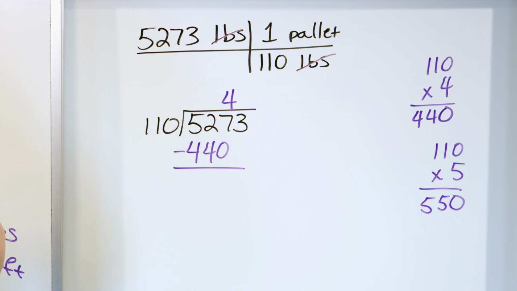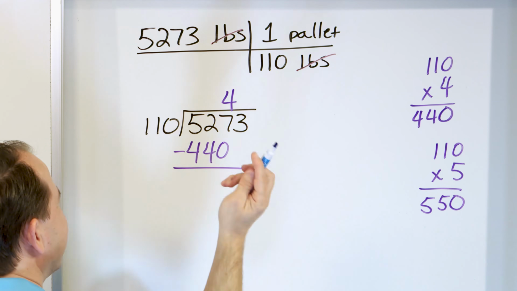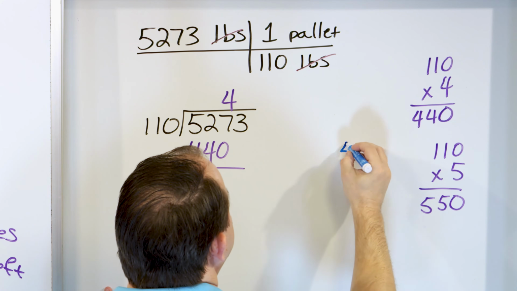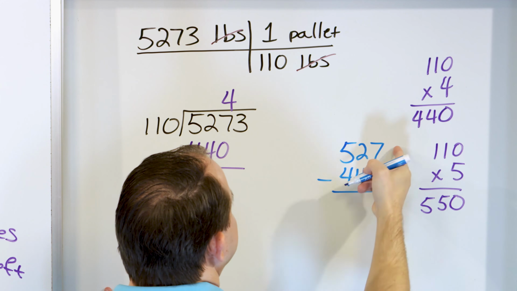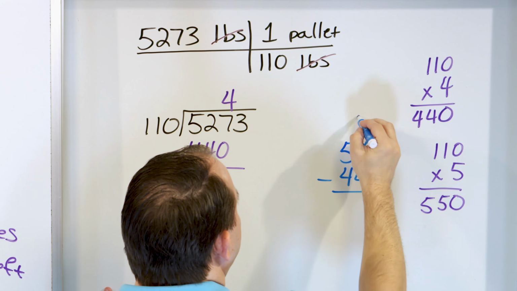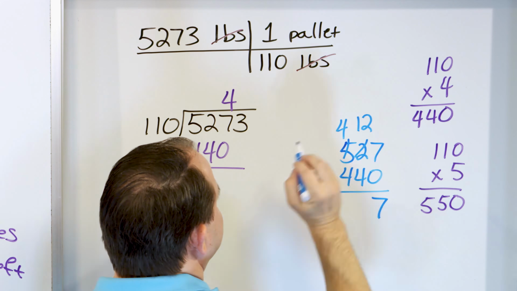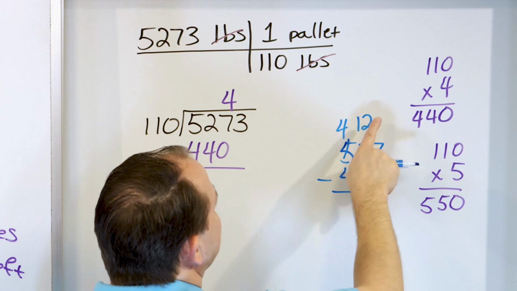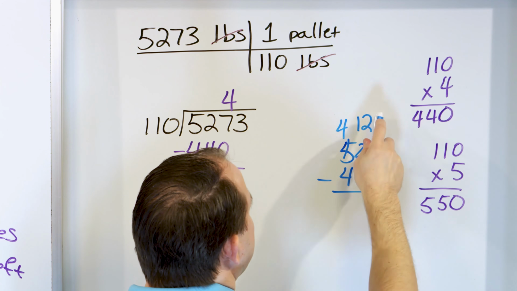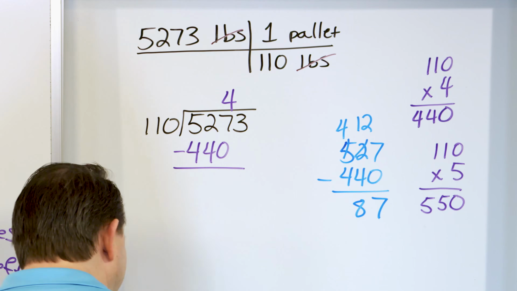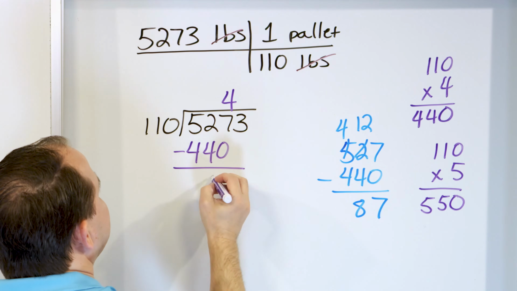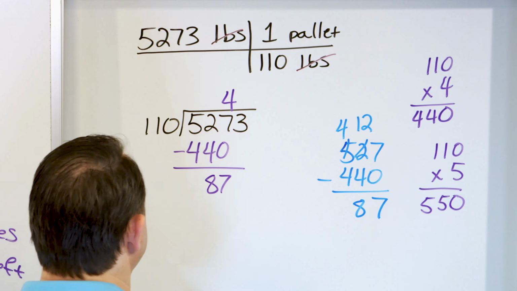All right, now I'm going to have to do some borrowing for the 2 minus 4, so I'm going to rewrite it. 527 minus 440 here. 7 minus 0 is 7. I'll borrow, make this a 12, make this a 4. So 12 going down, 11, 10, 9, 8 means an 8 goes here, and then this is a 0. So what actually happens is, when I subtract these, I get 87 as a leftover.